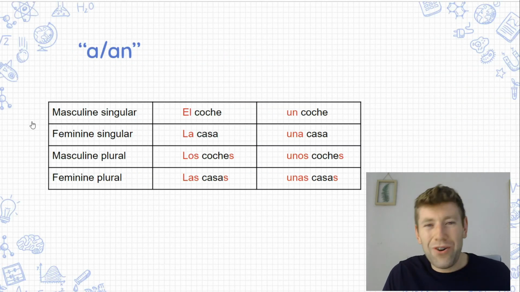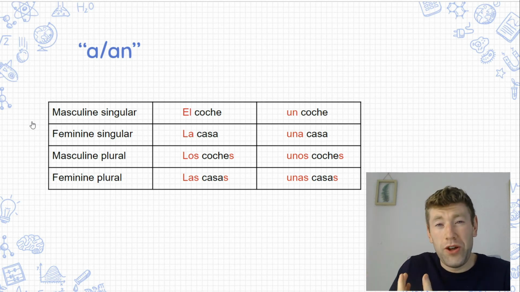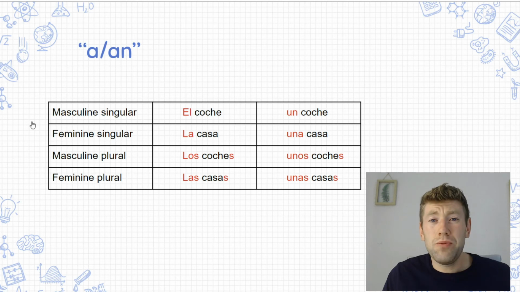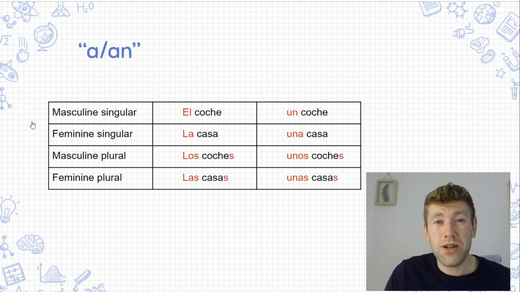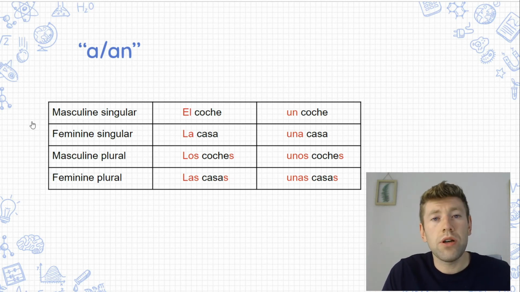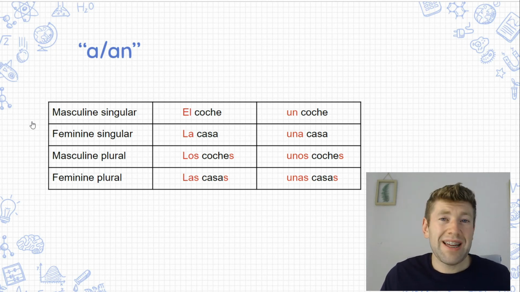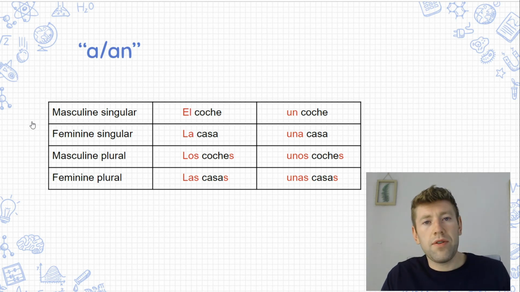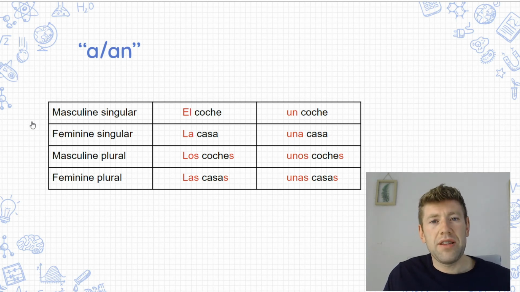Another thing is that a or an, and remember there's no direct translation for an in Spanish because we just add that before a vowel sound in English to keep the pronunciation. So we have 4 versions for that. If it's a singular noun and it's masculine, for example, a car, it would be un coche. If it's feminine, for example, a house, it would be una casa. So un for masculine and una for feminine. And at the same time, if you want to say more than one, this would really just be like some or a few. It would be unos coches, like some cars, or unas casas, some houses.